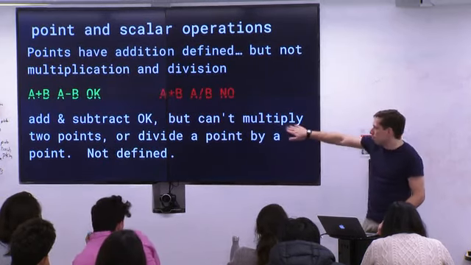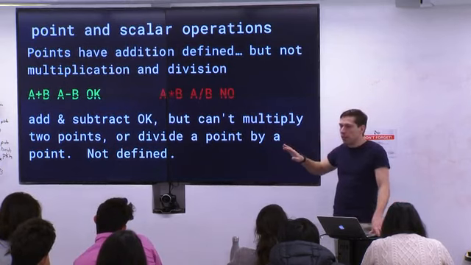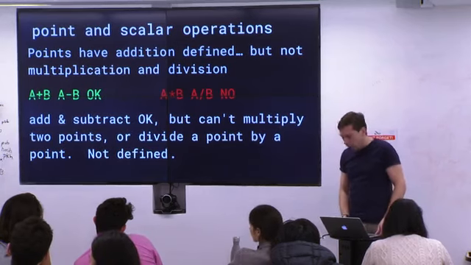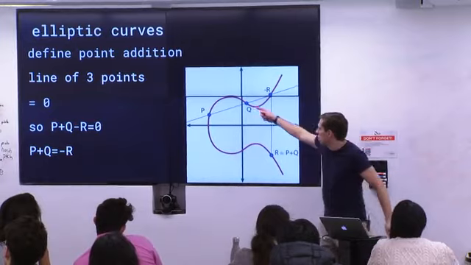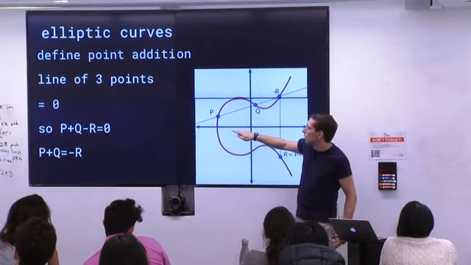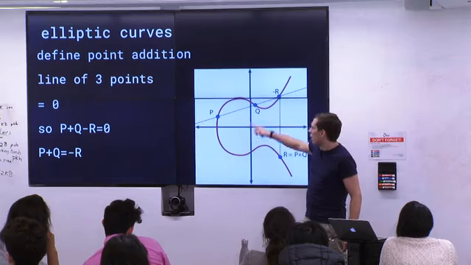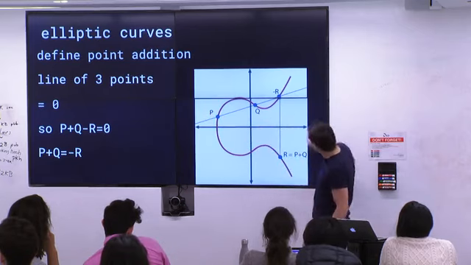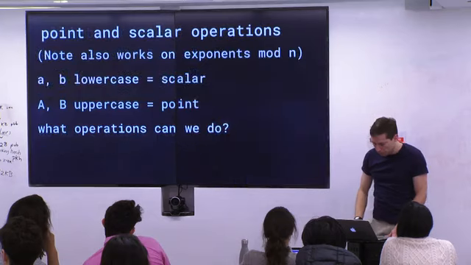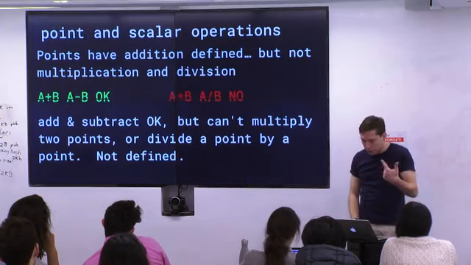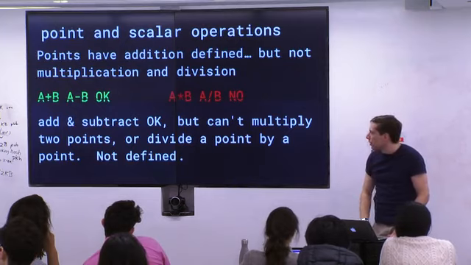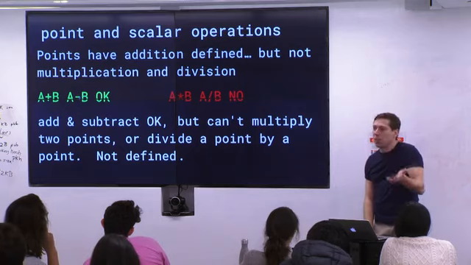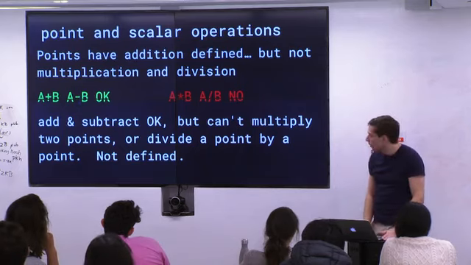Okay, so yeah, you can add and subtract. You cannot multiply and divide these points. Sounds good? Any other questions? Yes. So how do you subtract? You just go down, right? If I want P minus Q, I just say P plus negative Q. And negative Q is just right down on the axis. So I say, okay, I want P minus Q, go here, find it. It's going to be up there somewhere. So you just add the negative of the number. That's another thing: negative B is also an operation I can do. I can negate something, which lets me do subtraction.